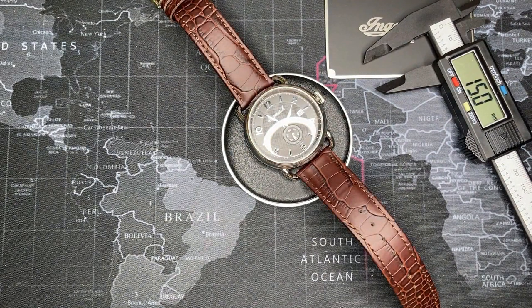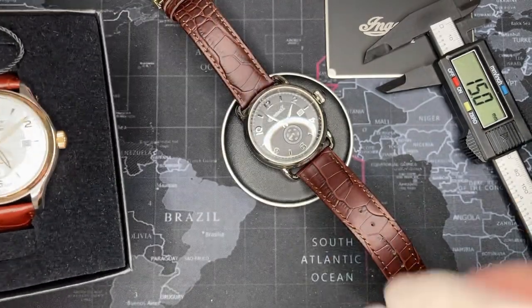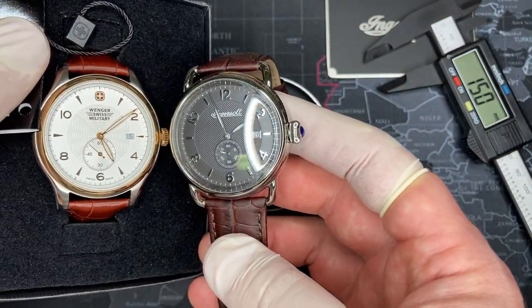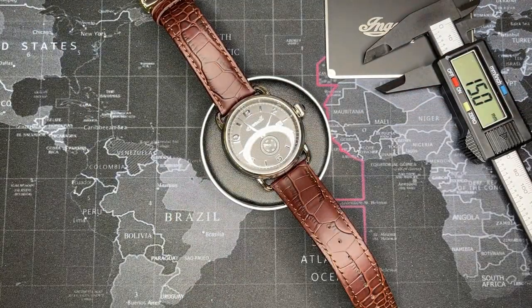You know what? I'll show you real quick the Wenger. If I can find it, I have a Wenger that has the same movement in it. Swiss brand. This one I think I'm going to have to put up, but you'll notice the distance. It's all exactly the same. So these are the same movements, the Ronda 6004.D.